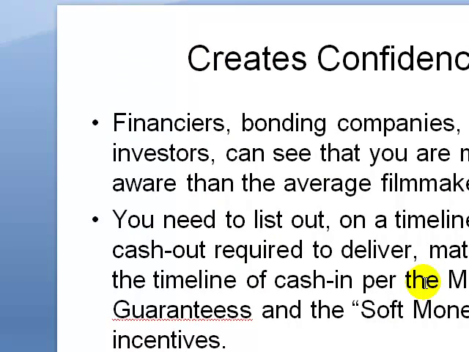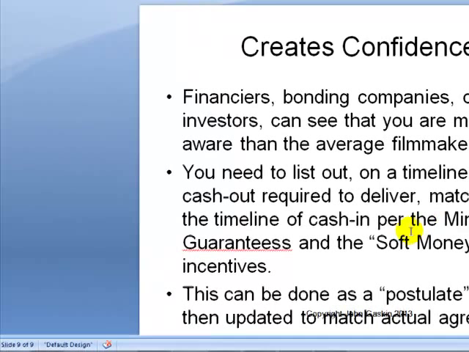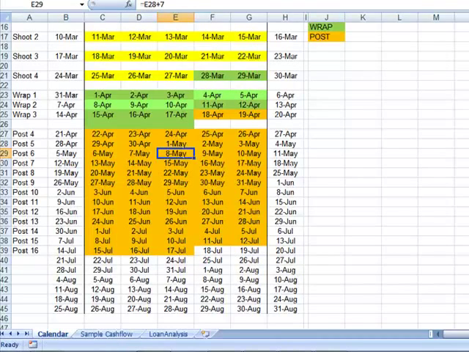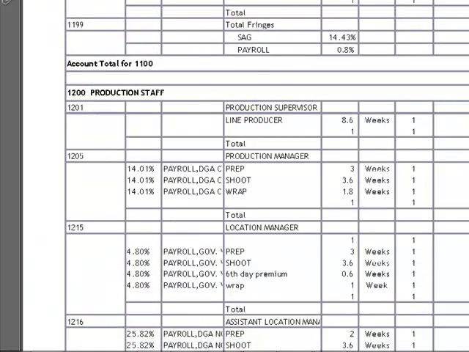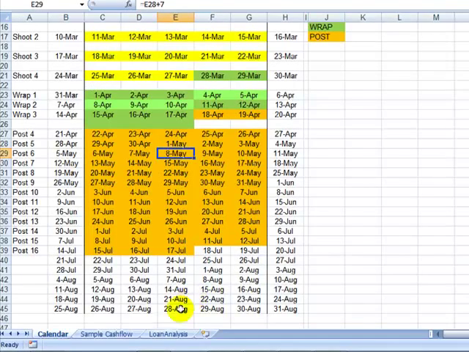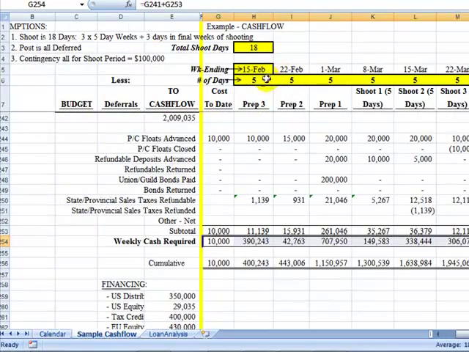And again, I think the biggest win out of this is having a template you can work with and then showing financiers and people you're looking for money from that, hey, you're the guy that knows what you're talking about. So basically what I supply you with is a working budget here. It's in PDF format, and this is based on a real budget that was made. It's actually a shoot, and I have a cash flow here. It's somewhat of a template.